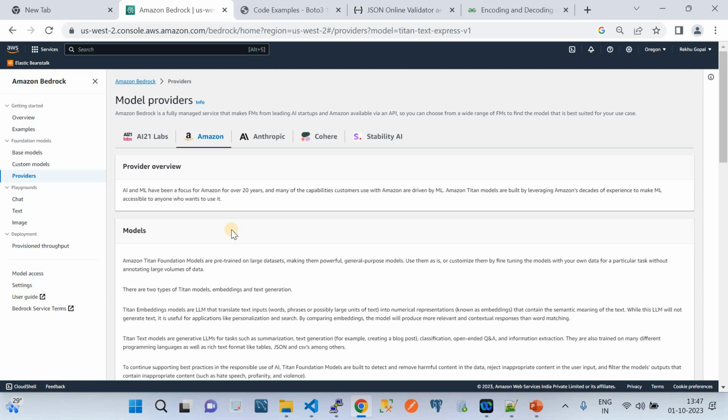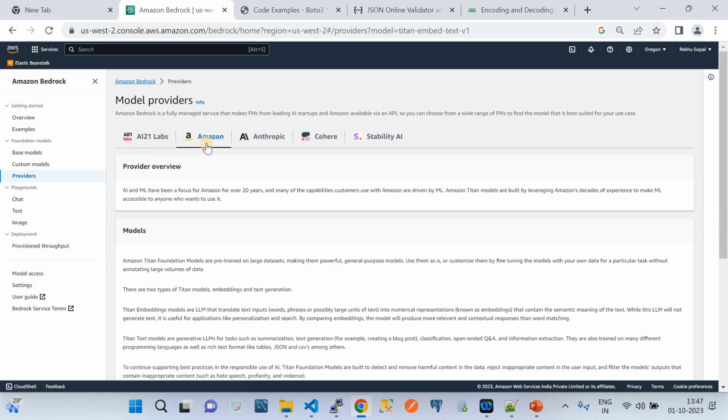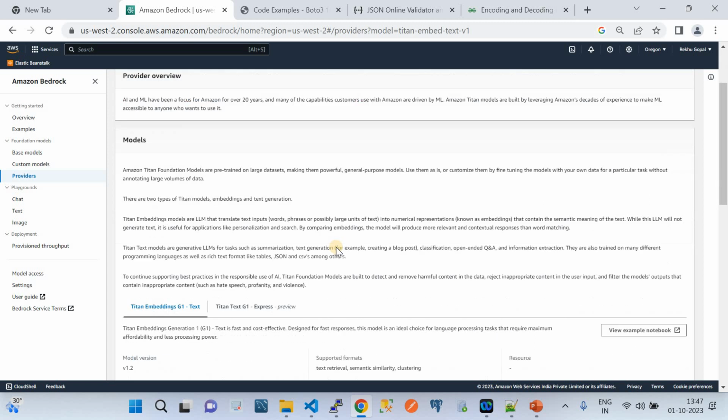Till today, the services that Amazon Bedrock provides are oriented towards major use cases. With those foundational models you can develop a chatbot, use it for text generation, or use it for image generation. As of now, the service has these five top model providers: AI21 Labs, the native Amazon homegrown models, Anthropic, Cohere, and Stability AI. These are all the model providers.